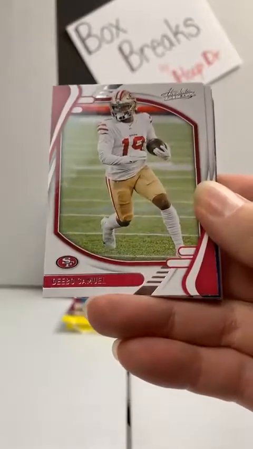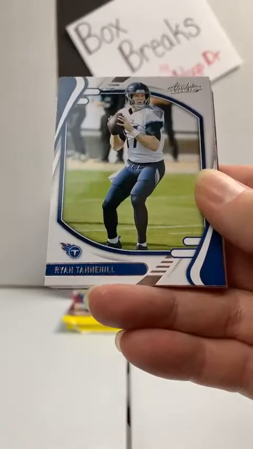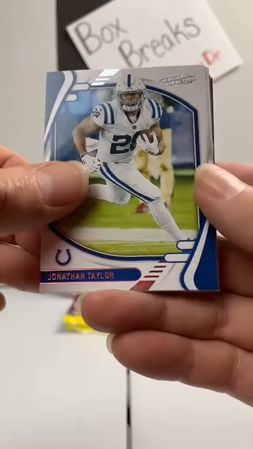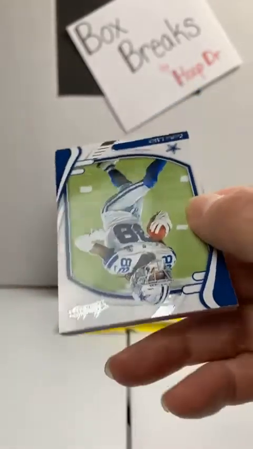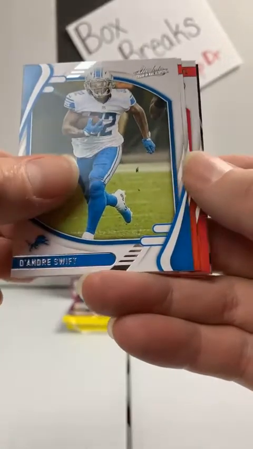David Montgomery, Bears. Deebo Samuel, Niners. Teddy Bridgewater, Broncos. Ryan Tannehill, Titans. Phillip Lindsay, Texans. Jonathan Taylor to the Colts. Derek Carr, Raiders. And Cam Newton to the Patriots. We've got a CeeDee Lamb, Dallas Cowboys. And D'Andre Swift, Detroit Lions. And now for some green.